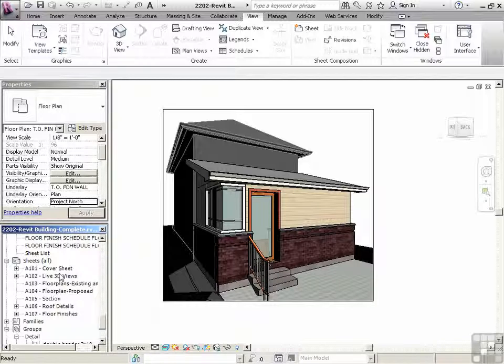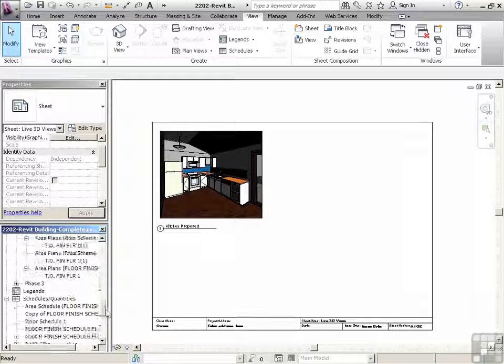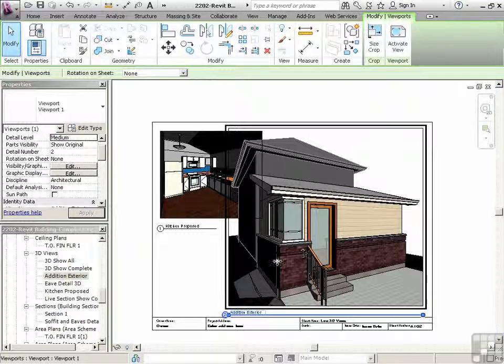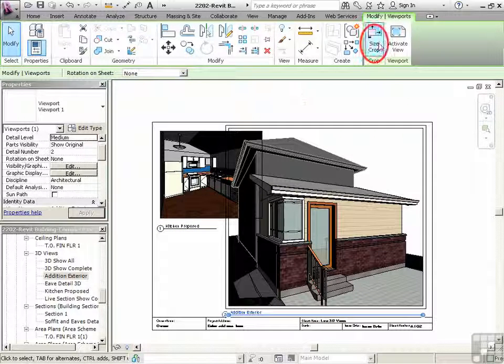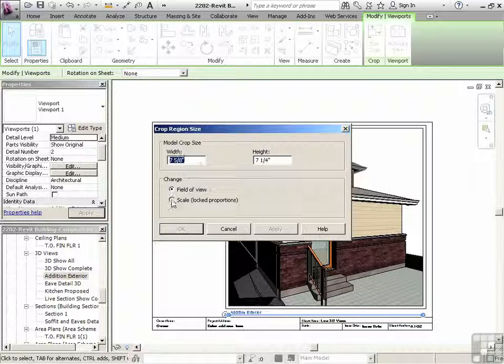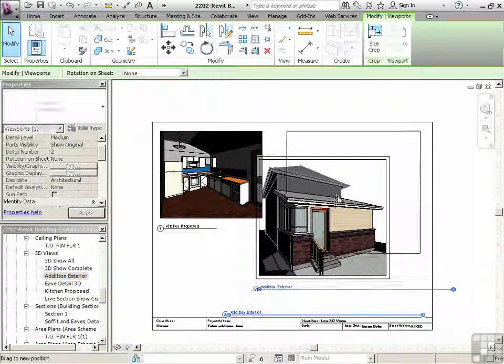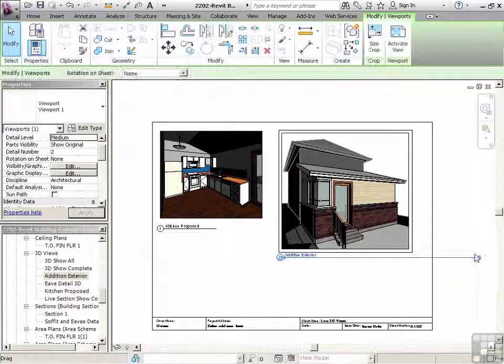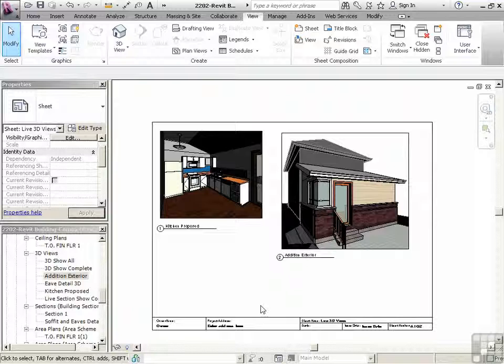Okay, so let's go to our live 3D views. And we're going to go to this addition exterior, just drop that in. Again, huge view. Kind of looks good though, overlaid on that, but it really is too big. So let's click on it, size crop button again, and scale. Let's try 5-inch width on that and say apply and OK. Could probably go a little bigger, but we're still maybe not 100% sure. Maybe we want to show an overall view, kind of like a bird's eye view of it as well. You might want to do a section box view. So those are some options. We might want to make them both bigger, but we'll balance that out.